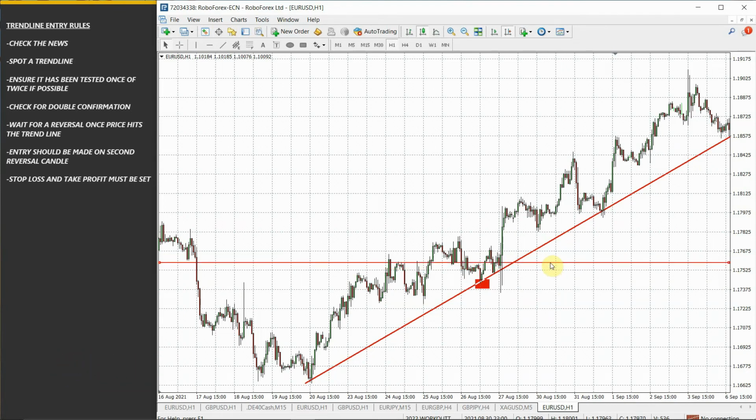So I have this here as very reliable. Can you see that? That's a resistance zone here. So I'm just going to leave that there. This was my first retest, another retest there. Then came another one here. Can you see that? So I'm only comfortable, remember, when my double confirmation also checks. So I have a double confirmation here, but price is still ranging within the double confirmation and the trend line. So here I'm not getting in at this point. I'll wait for it to break out of this resistance zone.